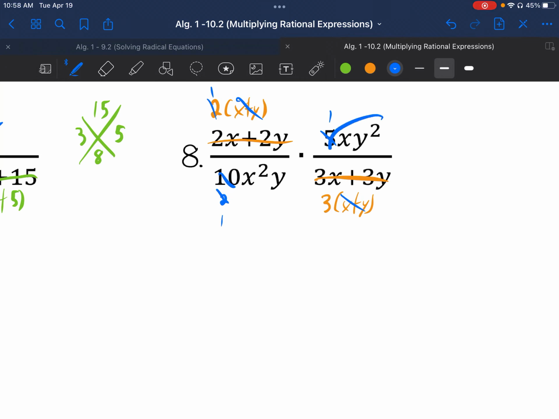So now we have to deal with xy squared and x squared y. Well, x squared can become x, and x will reduce to 1. Y will become y, and y squared reduces to y. So now if we look through all of the top, we just have a 1, a 1, a 1, a 1, and a y. Meaning if you multiply all those together, you just get y. On the bottom, you have a 1, an x, a 1, and a 3. If you multiply all those together, you end up getting 3x.